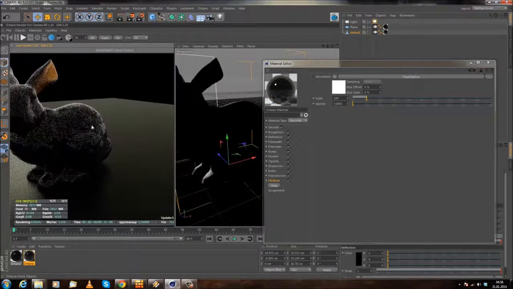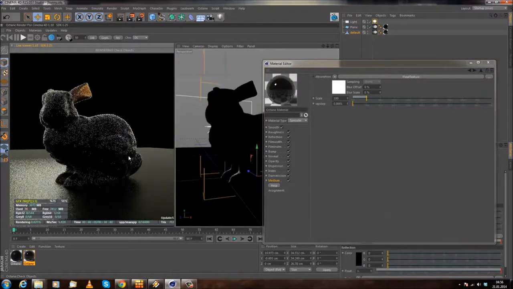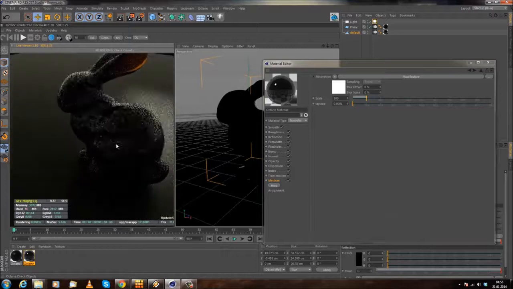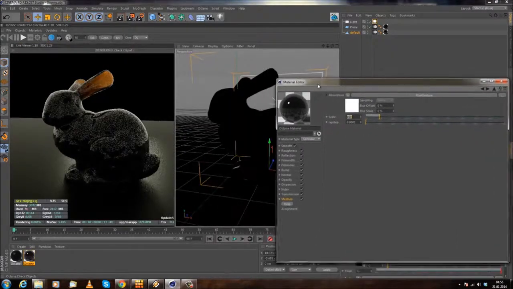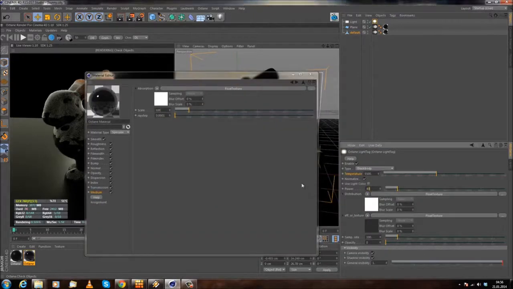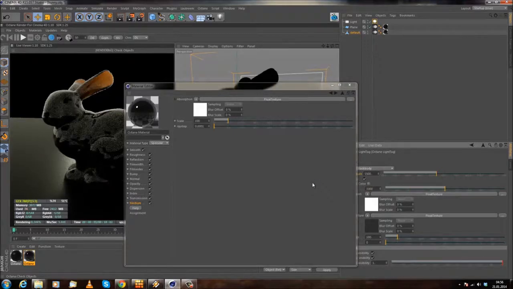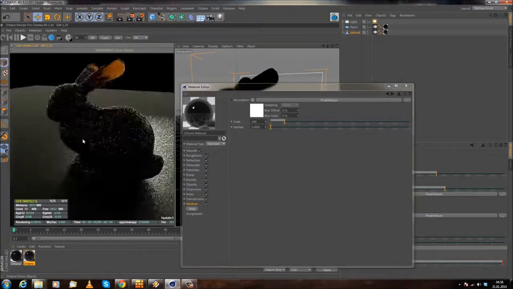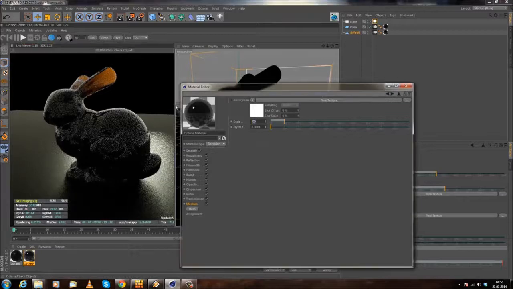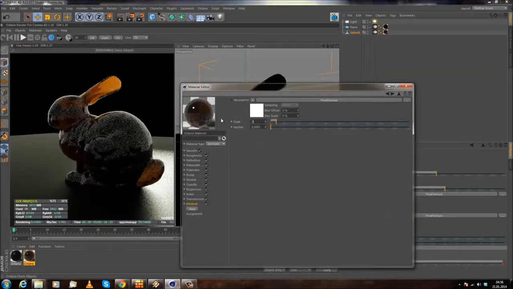As you can see here on the ears, where the geometry is really smaller, we still get a little bit of light through, but here it gets completely black, where we have a lot of geometry. And let's just pull the light a little bit more up. Let's maybe set it to something like 400. Okay, maybe even more. Let's set it to 1000. Okay, doesn't really have too much impact anymore. Let's change this back to 50 here. I'll change it back to 40. And as you can see, this is really a nice SSS effect.